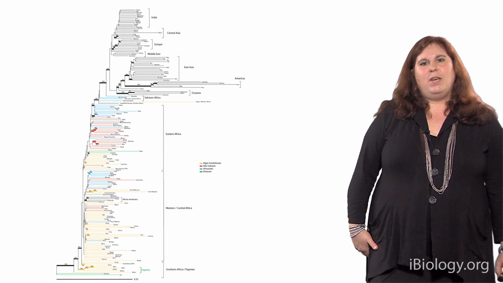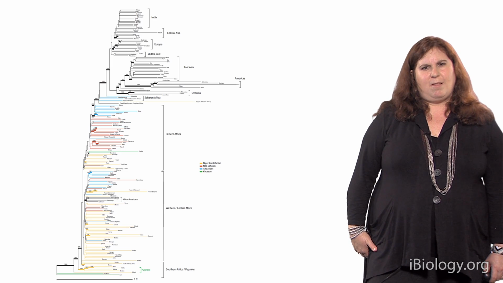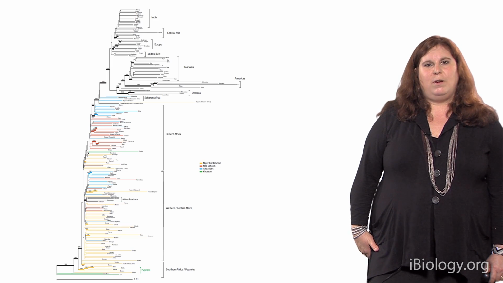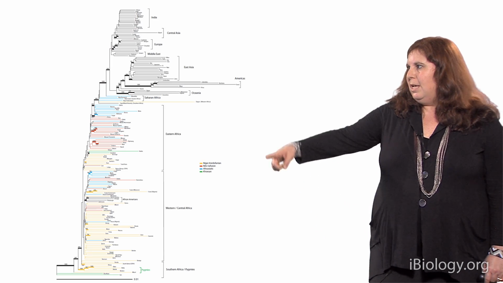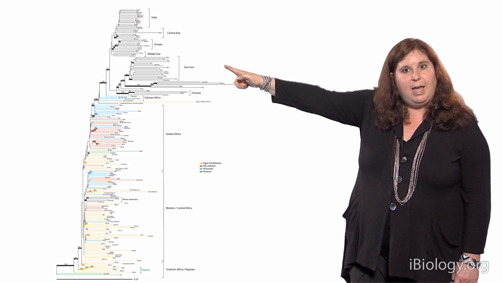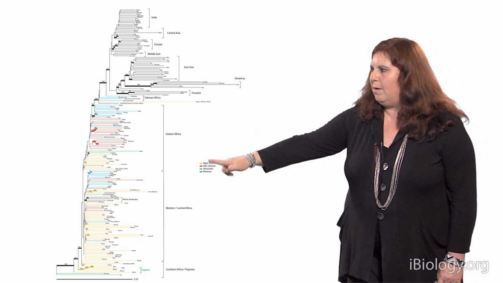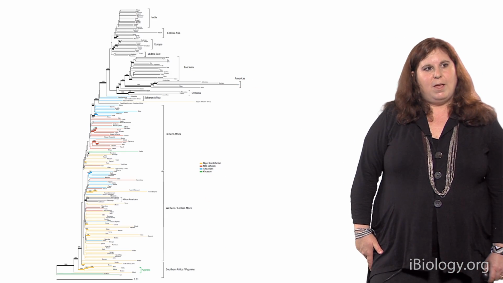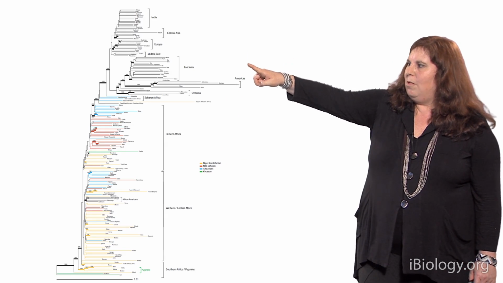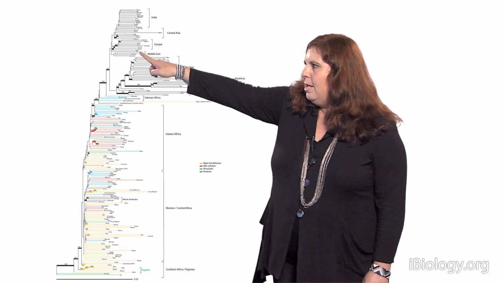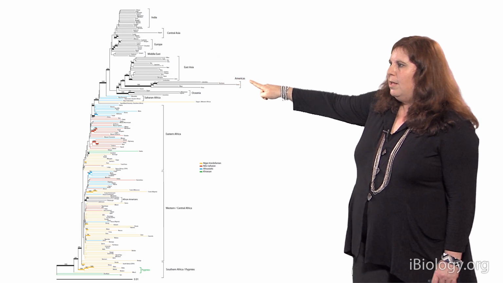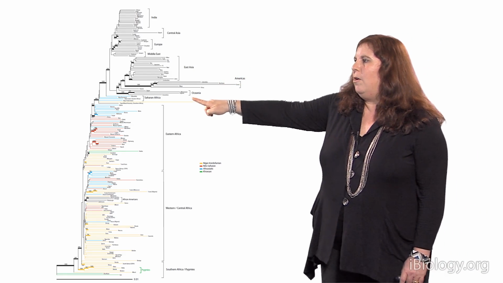So this is a phylogenetic tree constructed based on pairwise genetic distances between populations. You can't see any details on this tree. I just want to point out some overall trends. And I've color-coded these such that the populations shown in black with black branches are non-Africans, and then the Africans are shown here. So the first thing that you can see from this tree is that non-Africans are distinguished from Africans, and that the non-African populations are clustering by major geographic region. So we have people from India, Central Asia, Europe, Middle East, East Asia, and the Americas, and then Oceania.